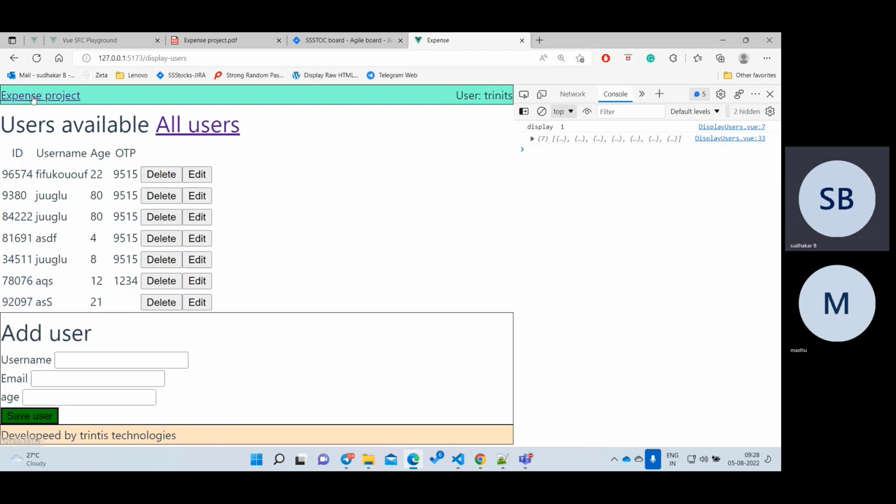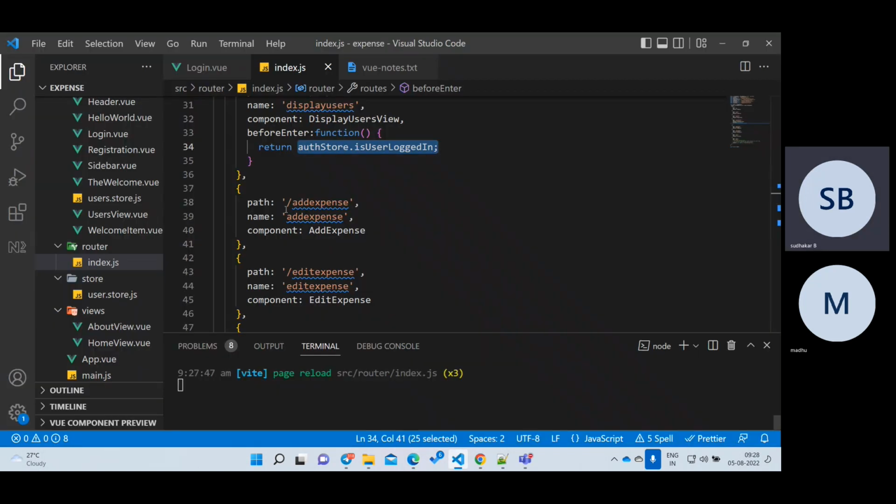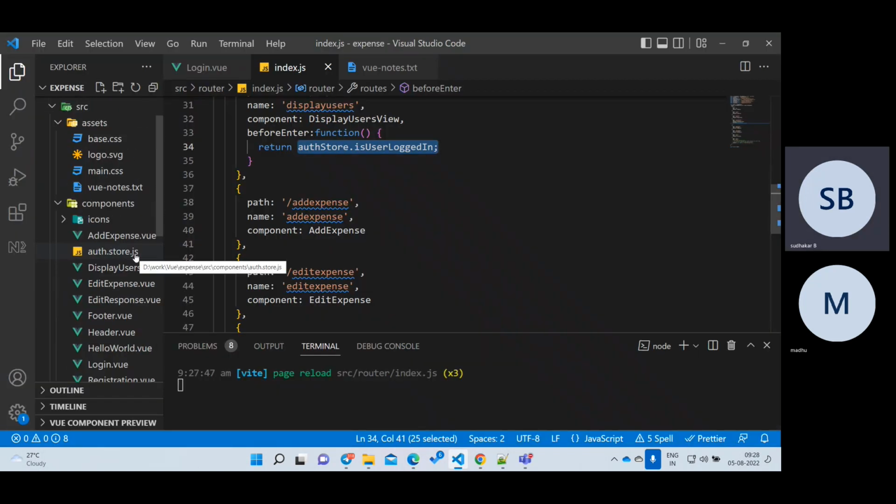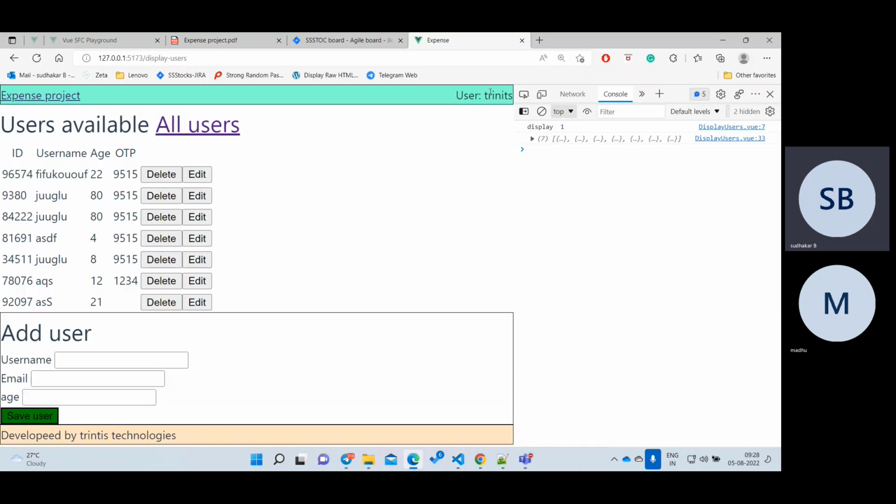Now what I will do is have a logout button here, because I don't need to go there, right? Let us go to our header. Do you know how to write a drop down, right? You can write a drop down, and whenever you click the drop down, the logout button should be there. In the initial one we have done this, right? In the drop down task, you need to use the drop down.